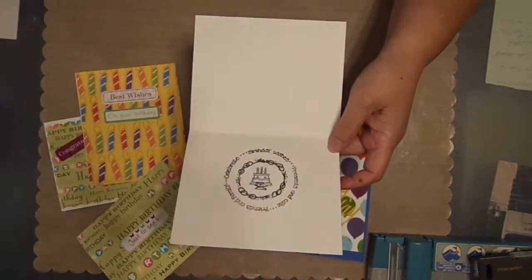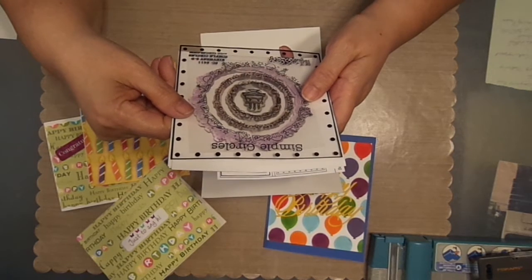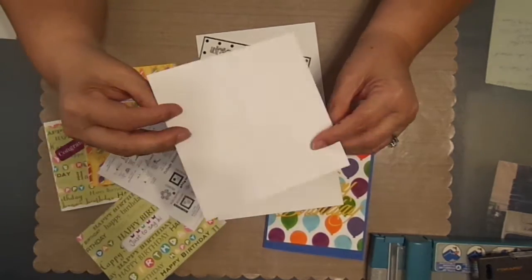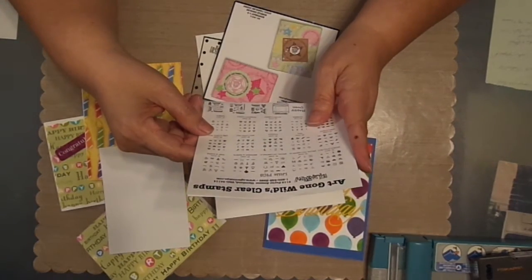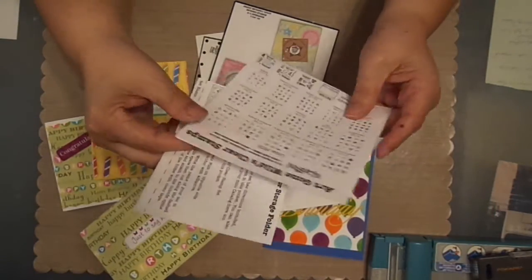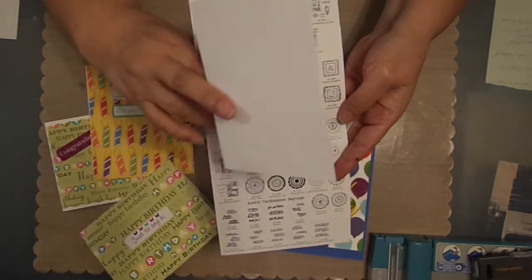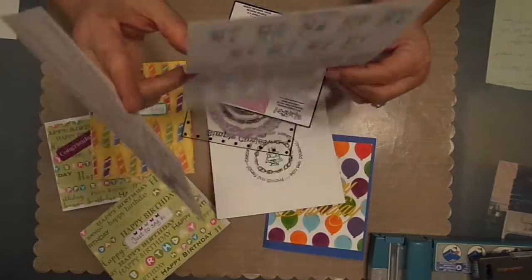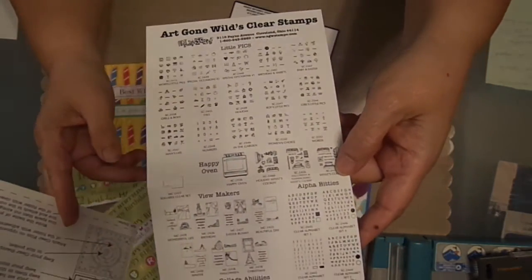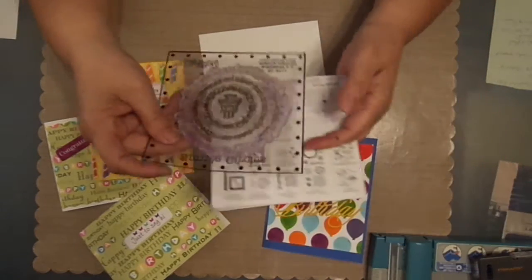And then on the inside I stamped it. I've had this for years and it's called Simple Circles — this is the Birthday Simple Circles. The artist is Carolyn Jones and this is the packaging that I was able to save from it. This is from Art Gone Wild's Clear Stamp Set. If you want to get on their website — I haven't gone on their website in quite a while, at least two years — so I don't really know what all they do or don't have. But here's a list of all the other stuff that they have. I may not know for sure if it's still on their website, but hopefully they're still in business. But I've had this for quite some time and I find myself not using this stamp very often — I don't know why, it's really a cute stamp.